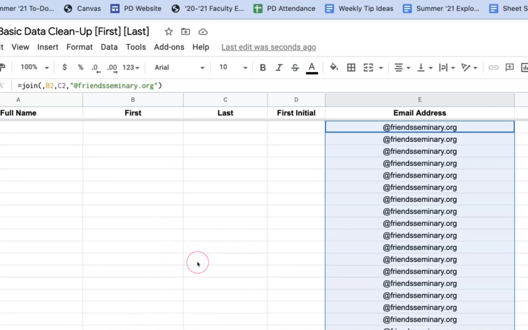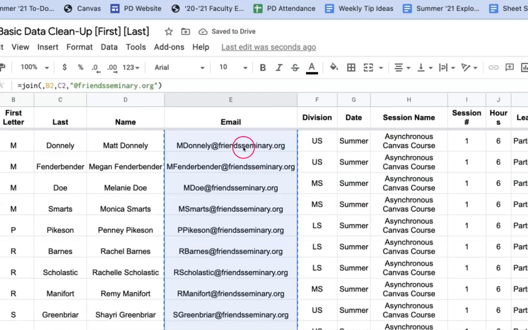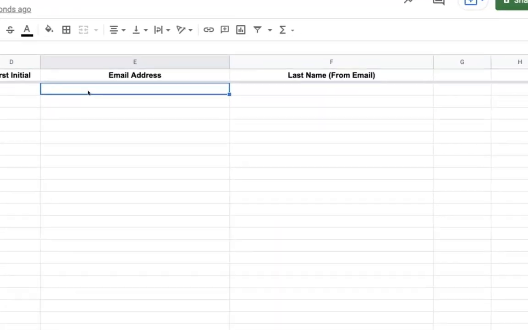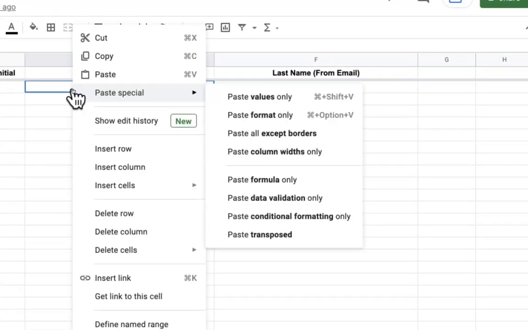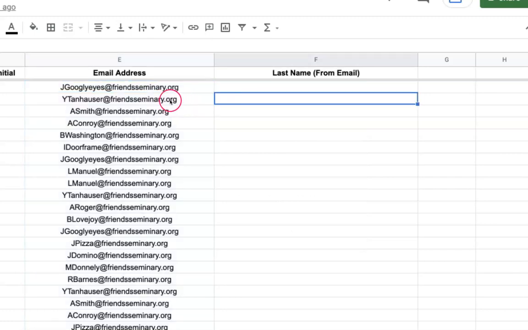So I'm going to undo that pasting, and I'm going to show you how, if you want to copy paste some values but not necessarily the formula behind them, like I just want the text of these email addresses, I'm going to go to the place where I want to paste it. I'm going to Control click, and that's saying, hey, what are some other options here? And what I'm going to do is paste values only. Just give me the text of those email addresses. All right, great. So now we have a list of these email addresses.